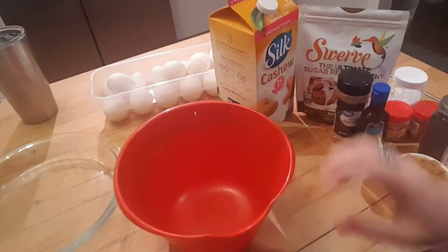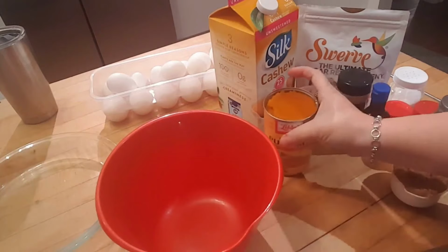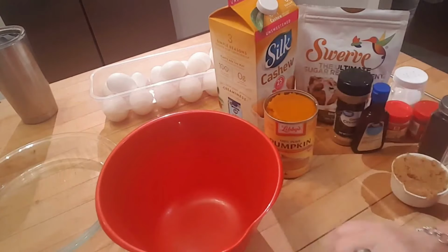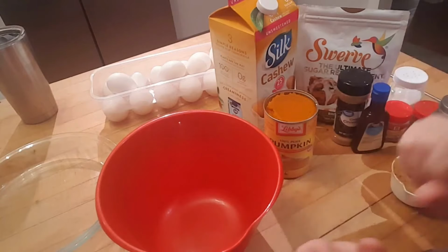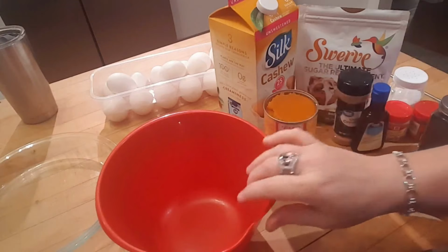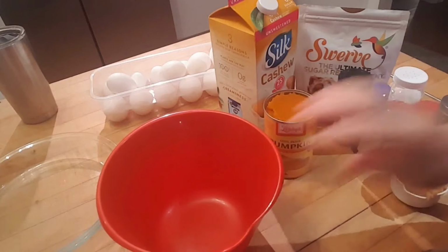All right, so we are going to put together this 0 point pumpkin pie. I actually plugged it into the WW app and it is 0 points on the blue plan and the purple plan, and it is 1 point on the green plan.